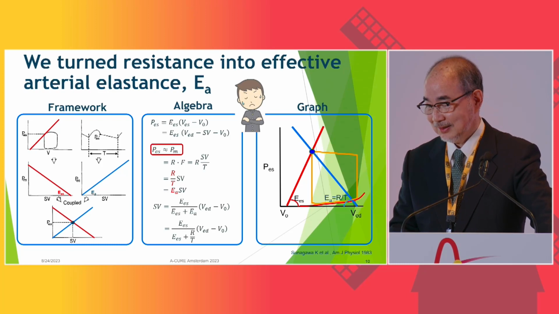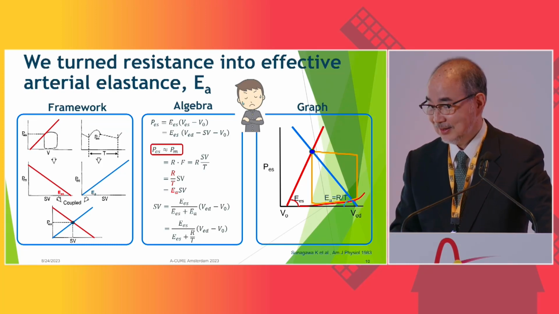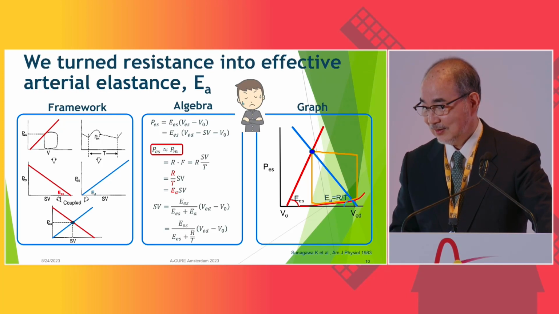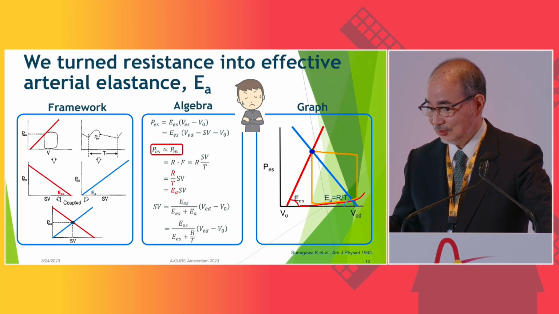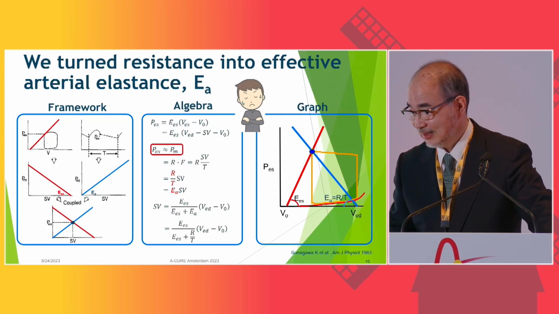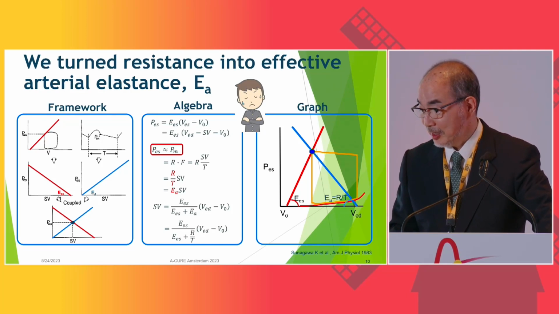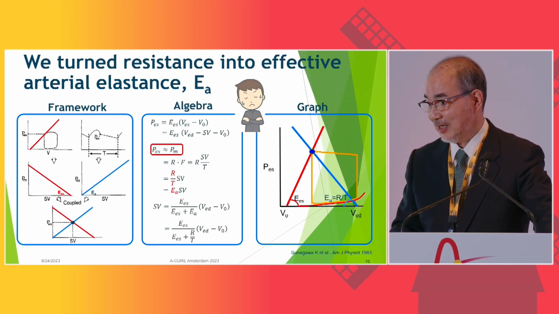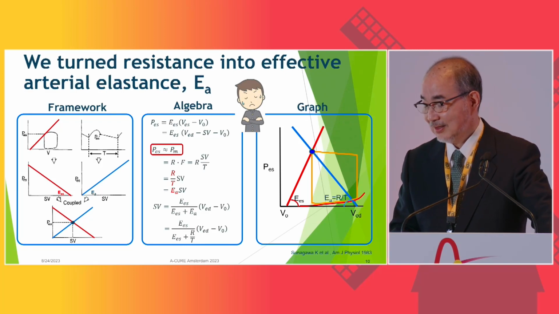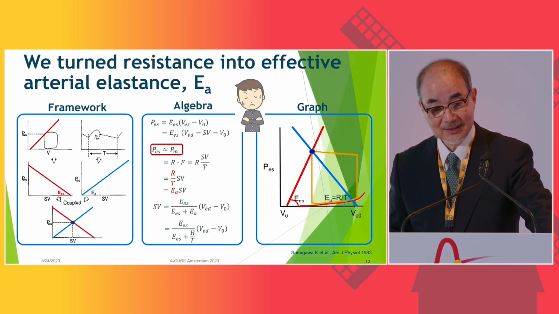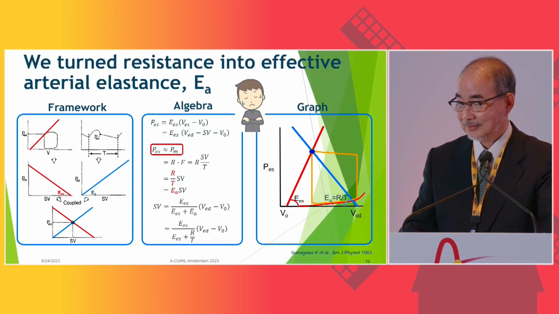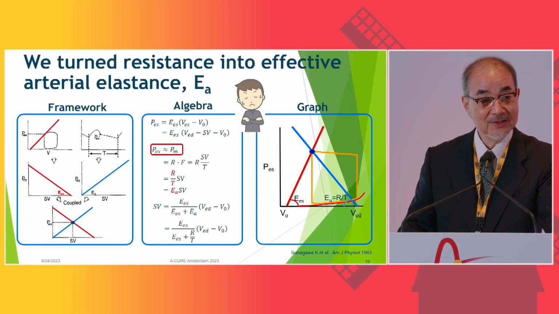So mathematics is okay, and we can do the same thing on a graph. Very simple. ESPVR is very simple. Then you draw the blue line with the slope of EA, that is R over T, or R multiplied by heart rate. So if you have EDV, resistance, and the end-systolic PV relationship, you can get stroke volume, cardiac output, maybe an approximation of pressure volume area, everything you can get. But the real question is how to validate this.